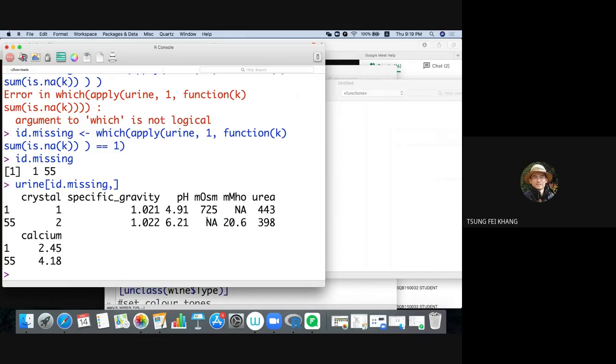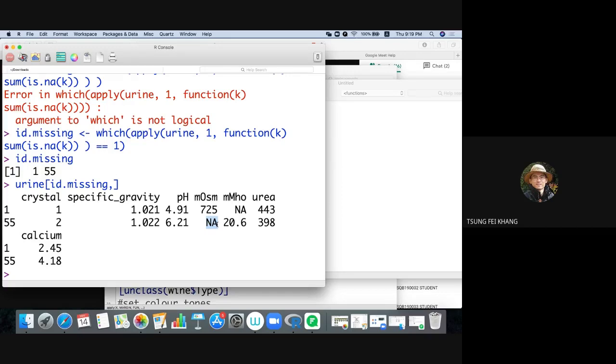So they are missing because maybe it got lost or something. All right. Usually in the consulting session setting, you might actually want to talk to the client first to understand what is the cause, right? Because they are the ones who generated the data and they know it best. But if they don't know, then you will have to make some decision whether you want to impute them or not, right? But generally in consulting session, just ask them about possible reasons, okay?